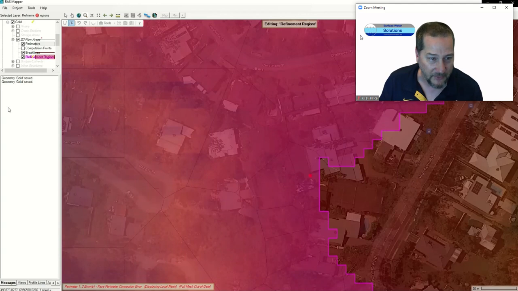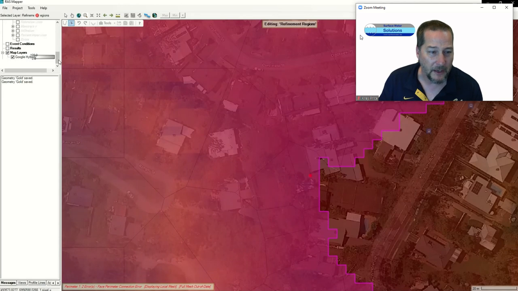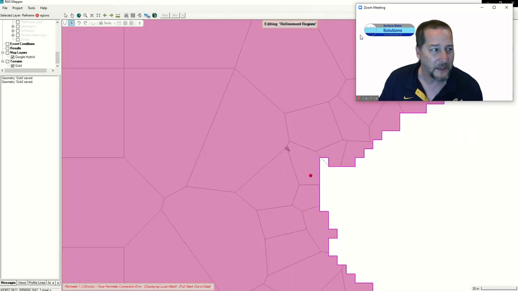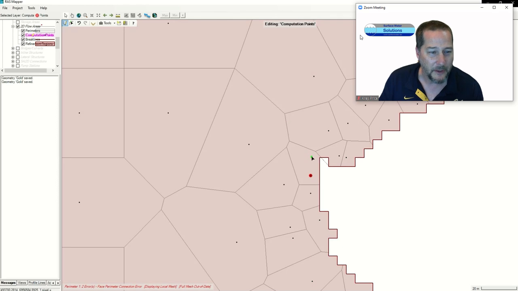So for example, you can see this one here, couldn't get around that odd little corner there, and that's pretty common. Now I generally don't like to just add computational points because it's hard to get those back in exactly the right place if you regenerate the grid, but in this case I'm going to break that little rule of thumb and add a few more points around here just so you can see that red dot error go away.